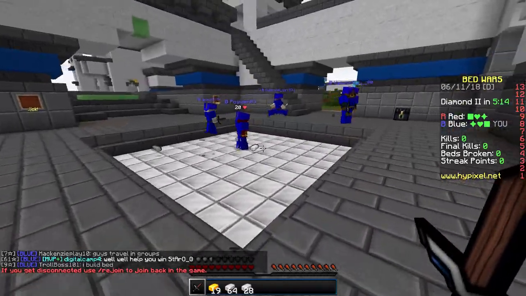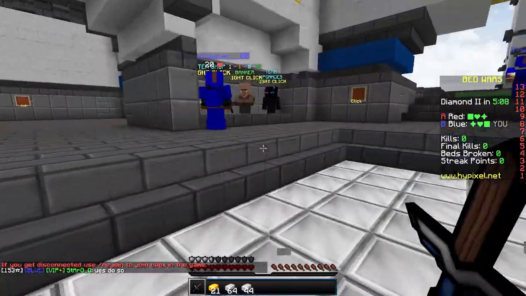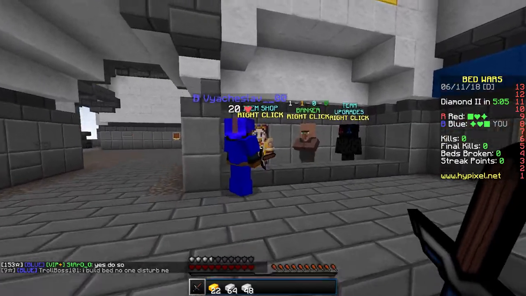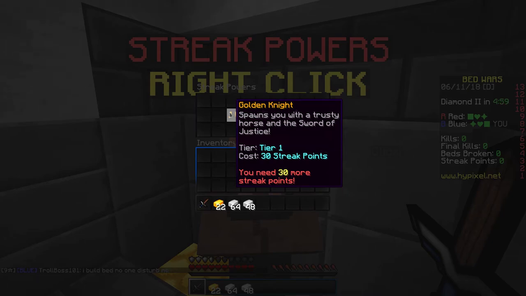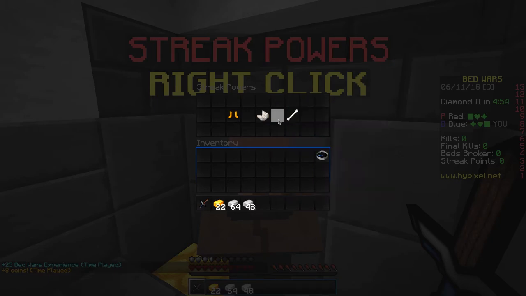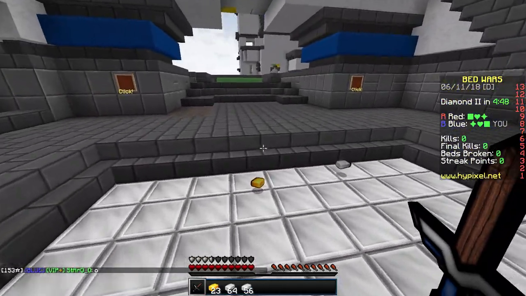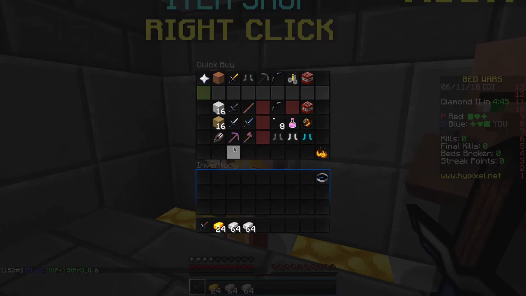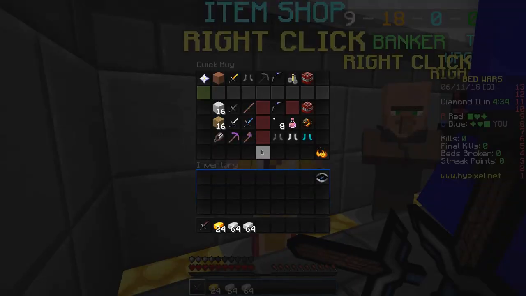The streak powers: I'm pretty sure you get streak points when you kill another player, as you can see on the right there, and you can use those to buy one of three things. You can choose Gold Knight, which allows you to ride a horse; the Wither Rider, which allows you to ride a wither that shoots fireballs; and Lone Wolf, which will spawn a bunch of wolves that fight with you. I don't know exactly how they work, like whether they attack who you attack, but I have tried all three of them, and the one that I like the most is the Wither Rider. But enough time wasted, let's get started.